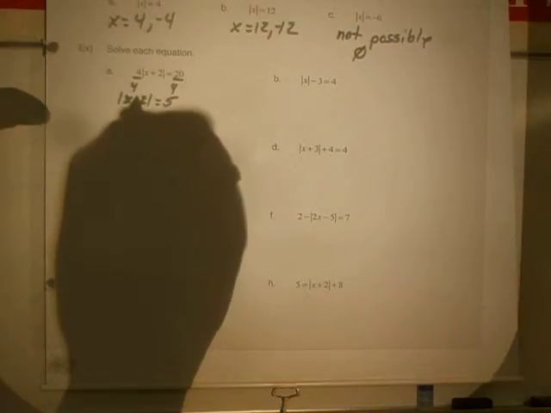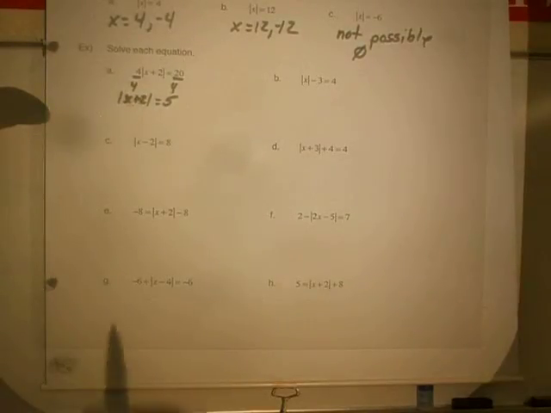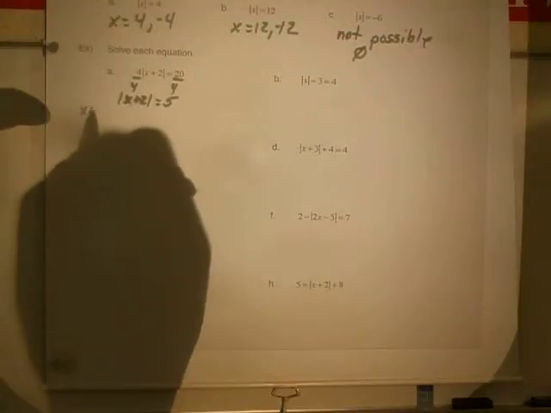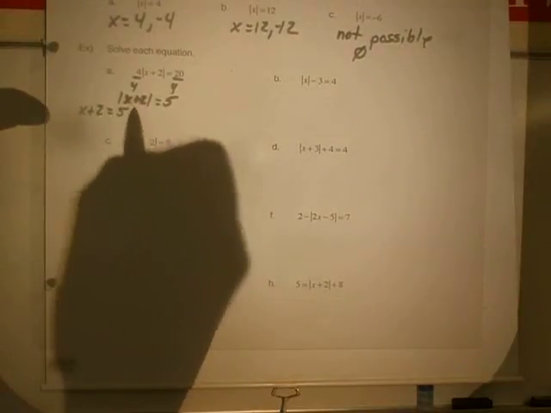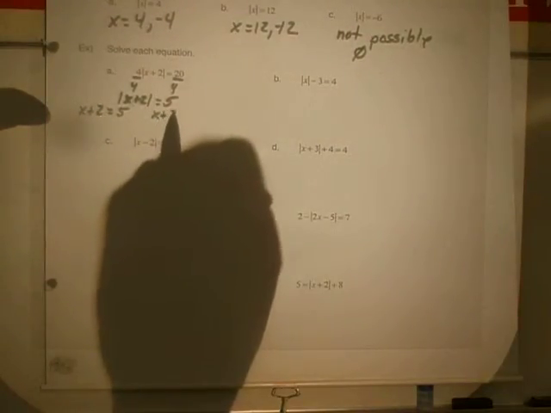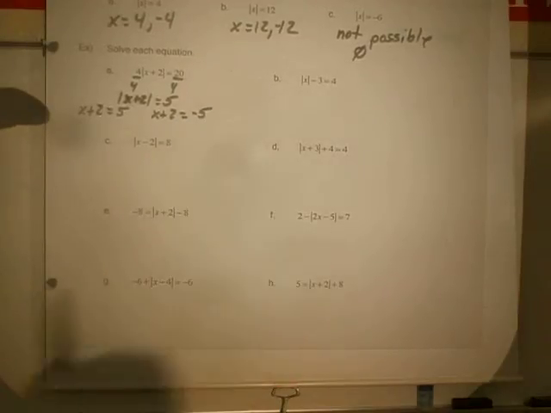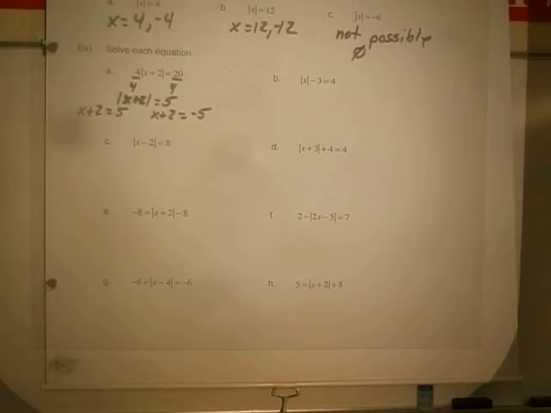So hidden underneath there is an x plus 2. So that is going to either equal 5 or it is going to equal negative 5. And notice when I wrote that equal to 5 and equal to the negative 5, those are my two possible answers. It came outside the absolute value signs. It's either going to equal 5 or negative 5. Those are the two numbers that can go in there that will make that true.